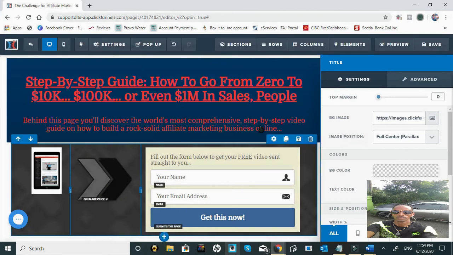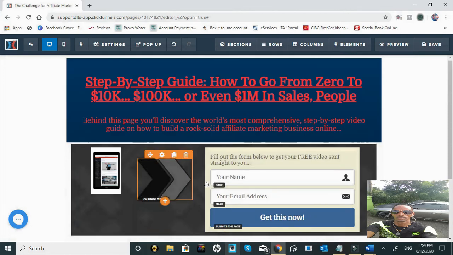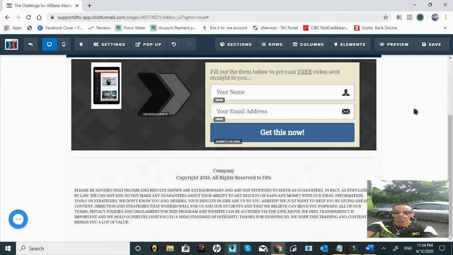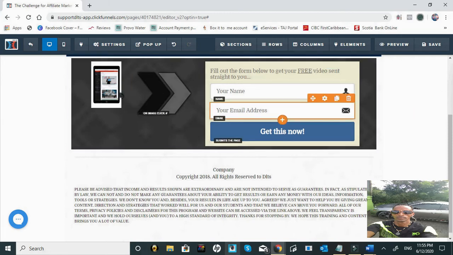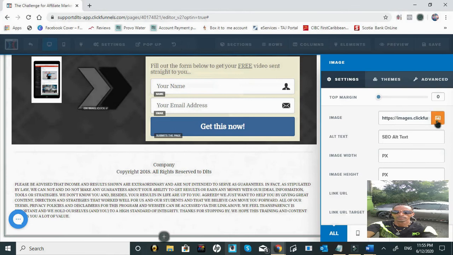Alright, so right here, if you notice, we got these little arrows going. You could add these little arrows. You could move them around if you want to. You have the option of adding elements, or you could add maybe rows, columns, that kind of stuff. You could add a picture if you want to. You go right here to the gear icon. The gear icon in the orange section basically controls all of that. So you could add a new image if I want to.